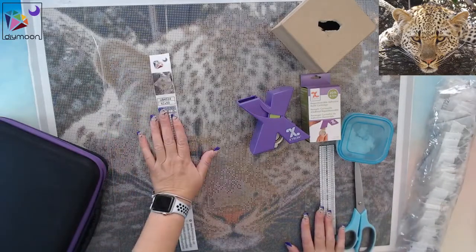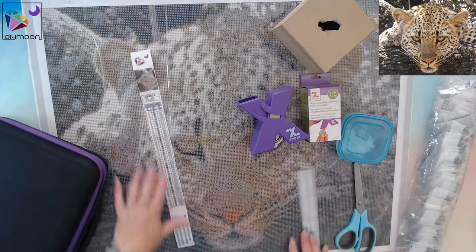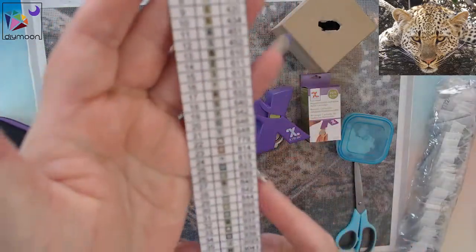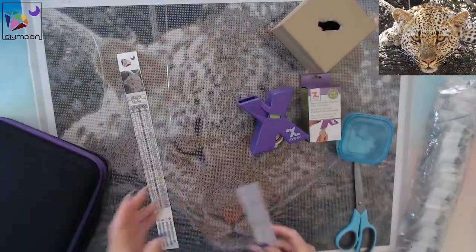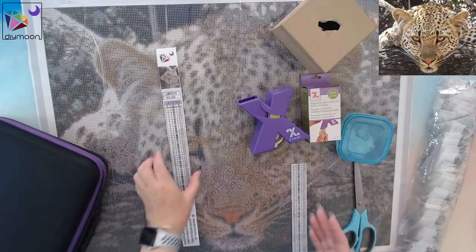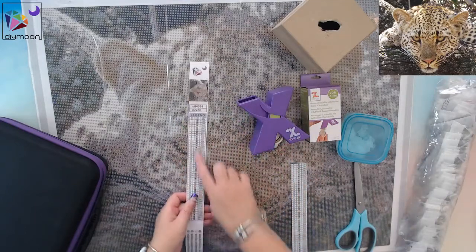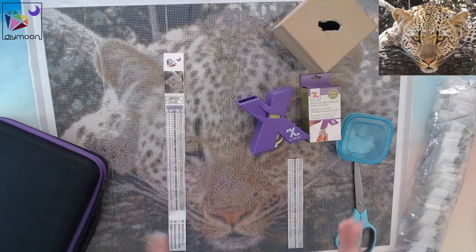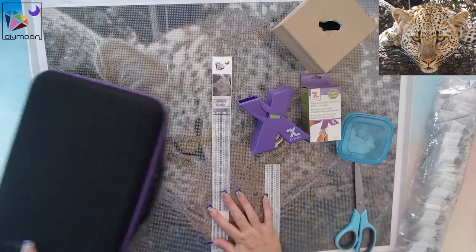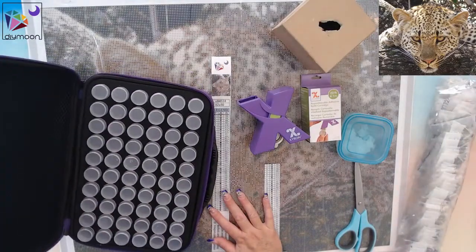DIYMoon shop do their legends separate now, so what I'm able to do is take the legend and photocopy it so then I can make labels. That means when I finish my diamond painting and frame it, I always stick this to the back just in case any drills come off in any process of it.